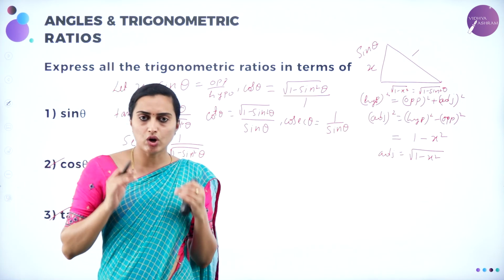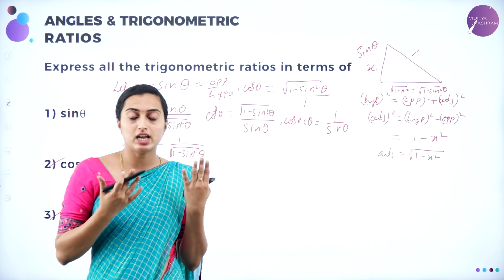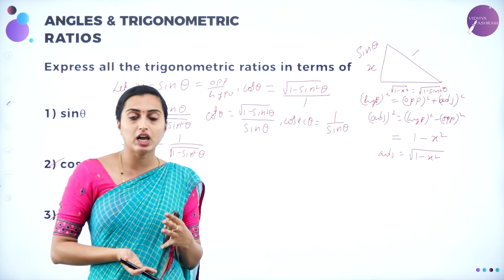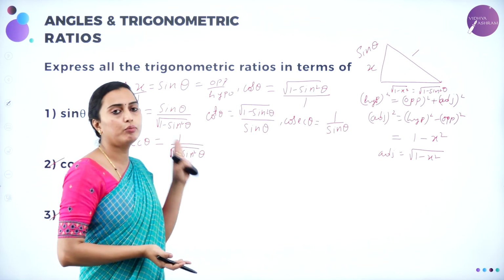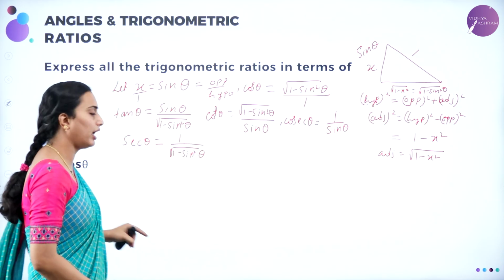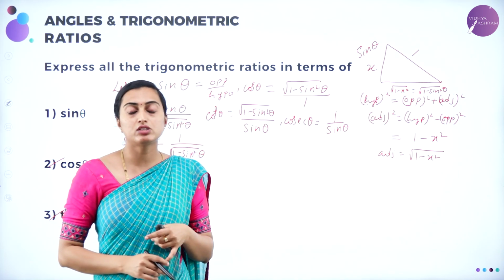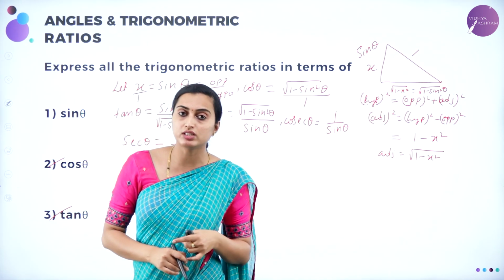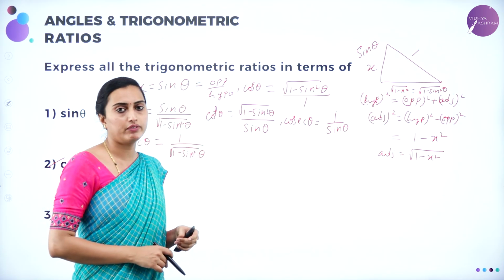Let x equal cos theta, taking a right angle triangle. Cos theta is adjacent divided by hypotenuse, taking adjacent as x and hypotenuse as 1, and prove all the trigonometric functions. Similarly, take tan theta equal to x. Tan theta is opposite divided by adjacent, where opposite is x and adjacent is 1. So prove all the other trigonometric ratios, whatever they are.